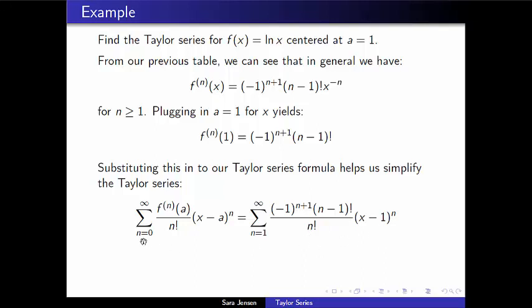Do notice that because our first term was 0, and our pattern for derivatives doesn't really apply to the natural log of x until we've actually taken one derivative, we've changed the sum from starting at 0 to starting at 1. Next, let's see if we can simplify one step further. Instead of n factorial in that denominator, let's think of n factorial, as we've done with factorials before, as n times n minus 1 factorial.